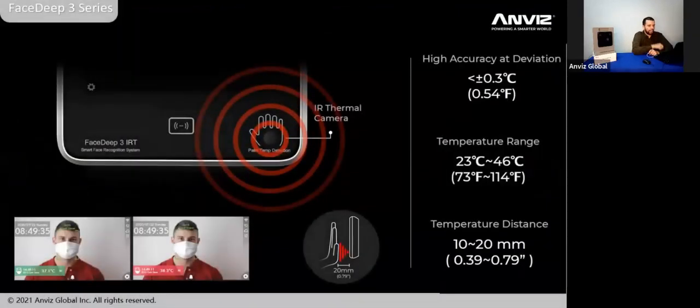So we have an infrared thermal camera that can take the human body temperature, to combine it to get access, depending on the place you're going to install it, to ensure that the user is under the temperature limit. In other words, he has no fever and he will be able to access the device and the door.